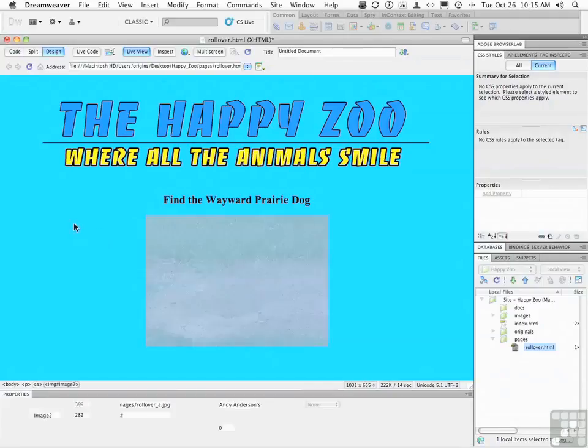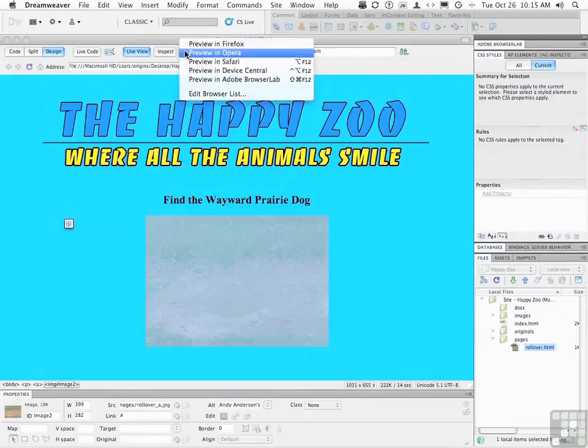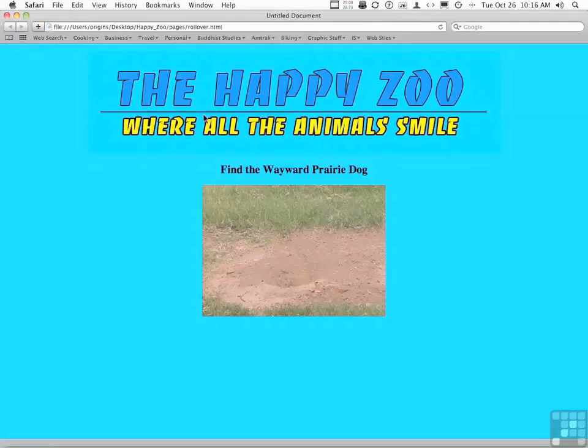But it's all about JavaScript, and the cool thing about that is it is creating the code for us. We don't have to do it. We could save this. And we could check this out actually in a browser too if you want to. And it will basically do the same thing. So there's a rollover. Now we will be using these to make buttons, of course, but sometimes it's not bad to have a little bit of fun too.